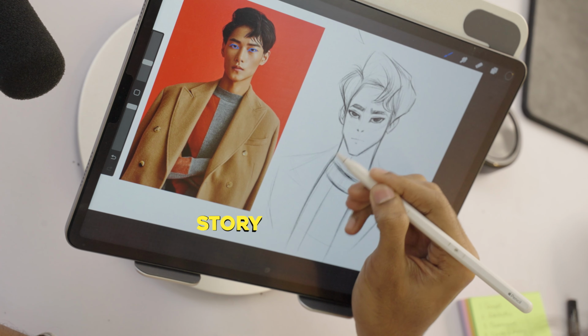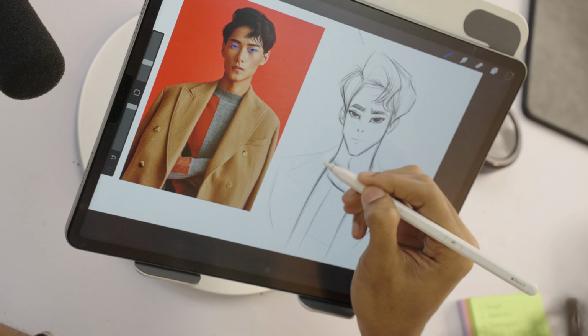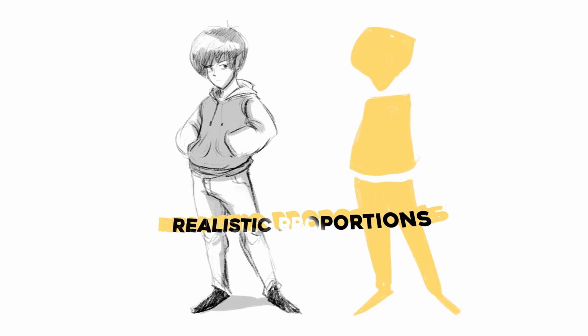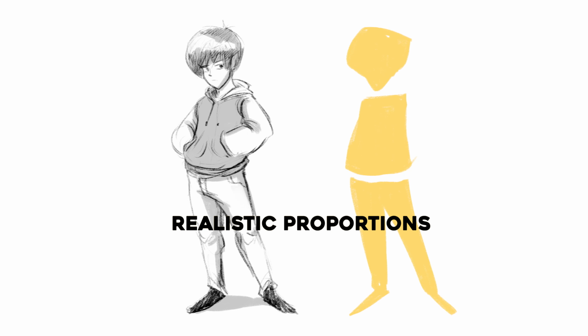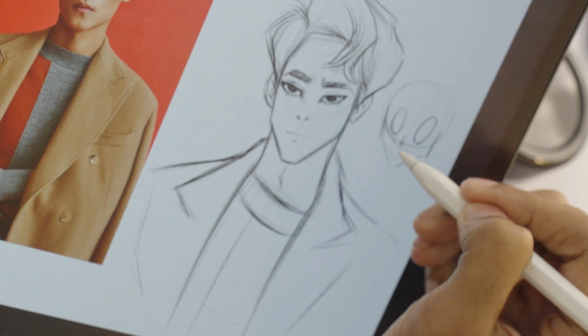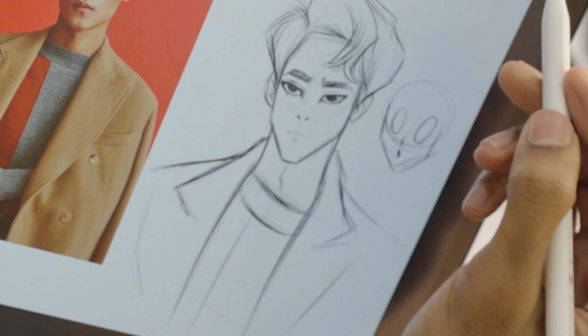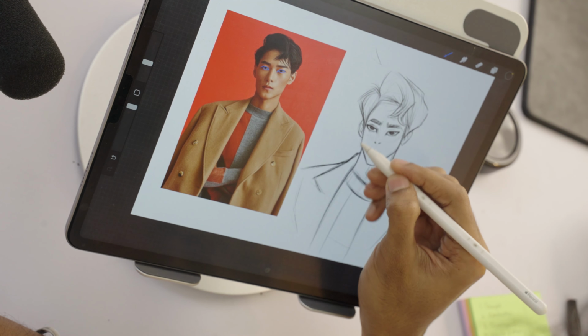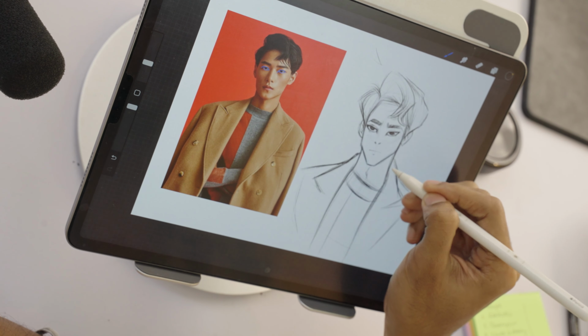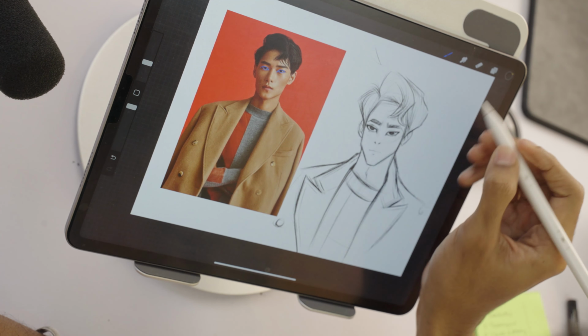The story is one of the aspects, but I'm studying more of the visual aesthetics of anime. You gotta maintain realistic proportions when you're drawing anime, so you don't draw a face like this. I mean, you can, it works, but it doesn't look very anime-esque, the kind of anime that we're aiming for at least. And then, gotta make them cute and pretty. That is one thing I've learned. So, yeah, there you go. This is my first sketch for the day.